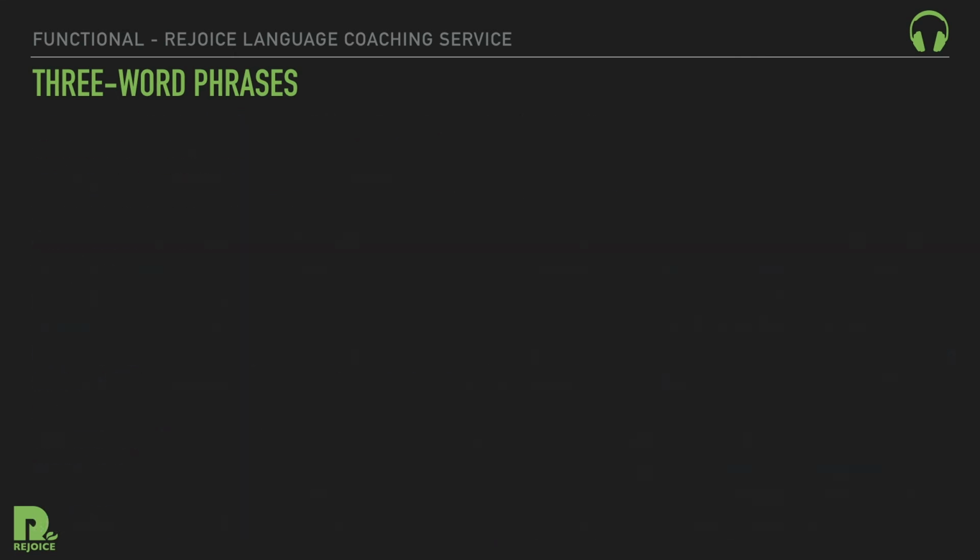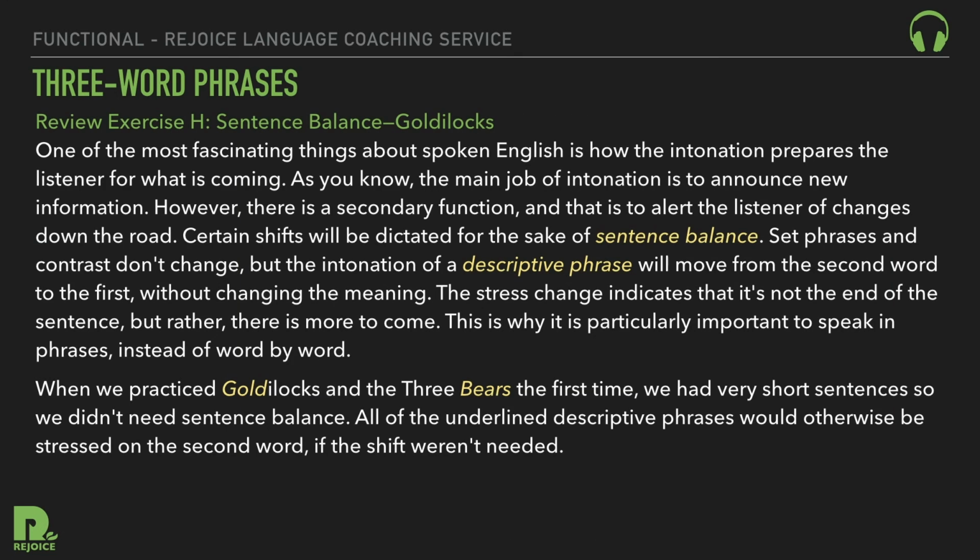Exercise H, Sentence Balance. Goldilocks. One of the most fascinating things about spoken English is how the intonation prepares the listener for what's coming. As you know, the main job of intonation is to announce new information. However, there's a secondary function, and that's to alert the listener of changes down the road. Certain shifts will be dictated for the sake of sentence balance.